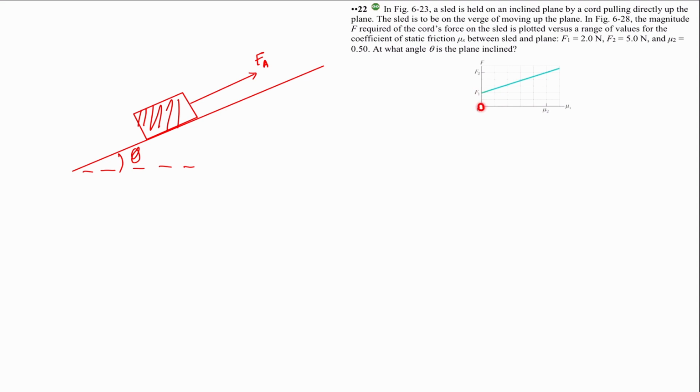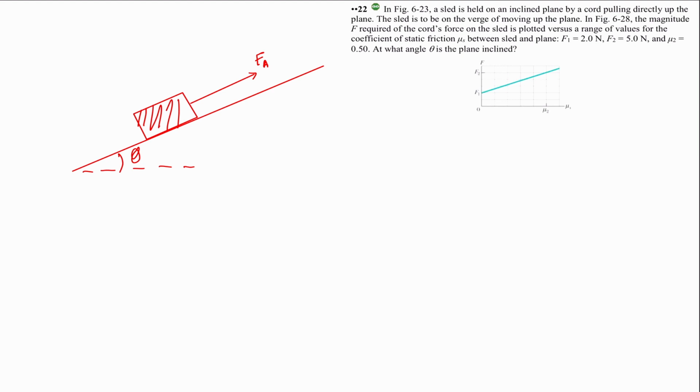This is what the graph is telling us. So if we had a very, very smooth surface, oh, by the way, I should say, the fact that mu s is changing means the incline is variable. We can change the roughness or smoothness of the incline. It's very easy to change the smoothness of an incline. You could pour water, that will reduce mu s. If you scratch it up, you make it rough, then you could increase mu s. So my point is, it's easy for us to change the roughness of that incline.